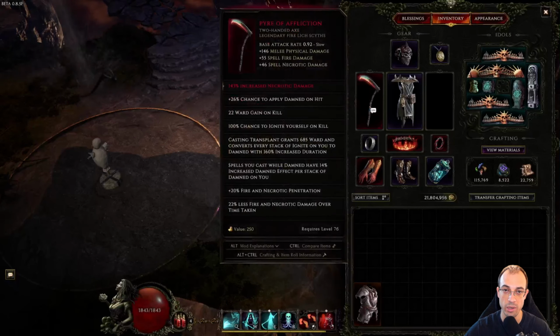You have to have Pyre of Affliction, otherwise the build doesn't work. You can see casting Transplant grants you a bunch of ward and converts every stack of Ignite on you to Damned with 160% increased duration. So that means instead of 3 seconds, our Damned stacks on us last 7.8 seconds. And that's how we can stack up to 220, 240 stacks.